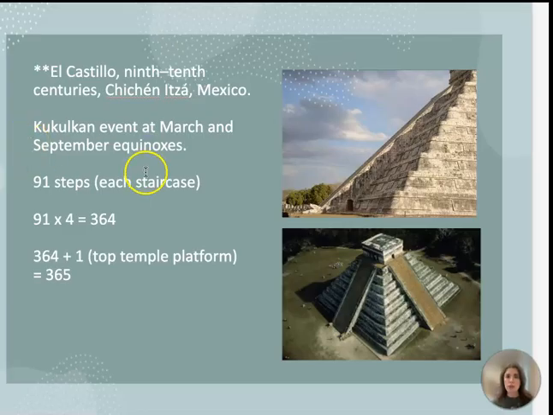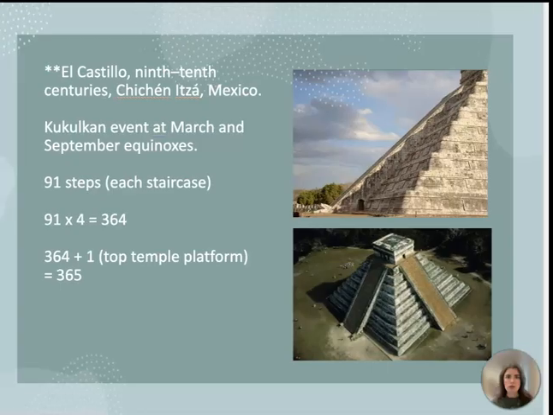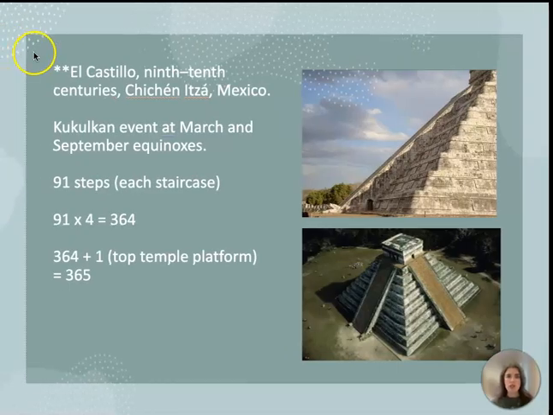As I said, this is a pretty complex construction, and you can see the very precise execution of the stone or masonry. Very famously, at the spring and fall equinoxes, you get this effect of a slithering serpent going along the side of the stairwell, which leads to the snake's head, relating to Kukulkan, or the idea of the feathered serpent. So you have the Kukulkan event in March and September at the equinoxes. If it's very cloudy, it's harder to get this effect, but the photo here gives you a nice sense of that slithering quality.